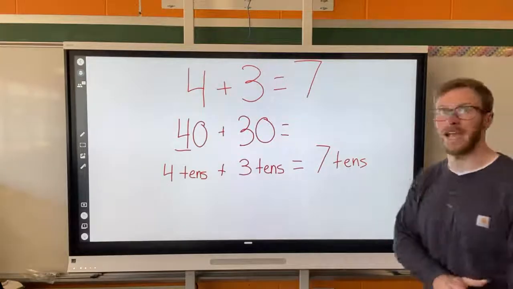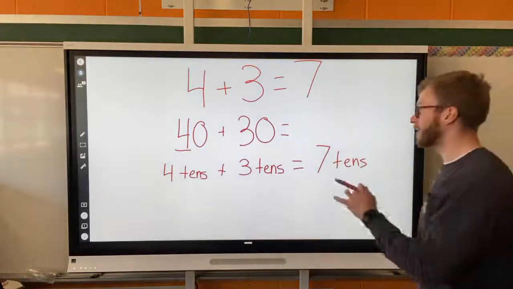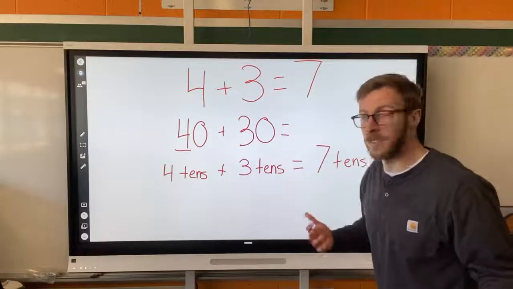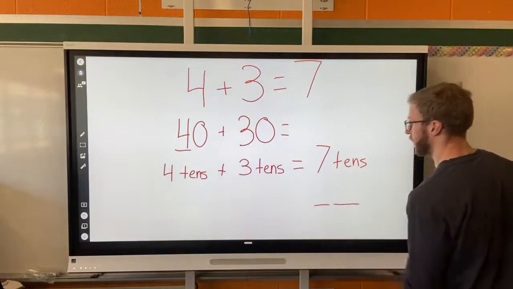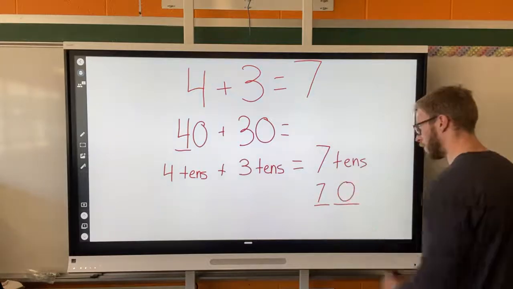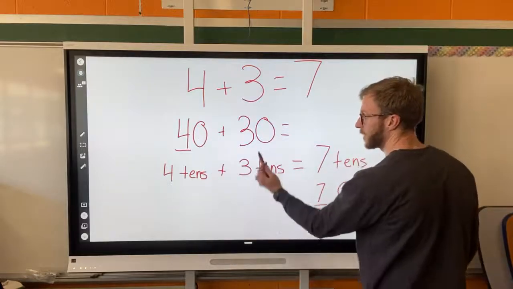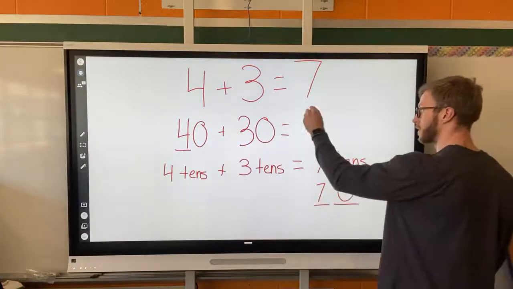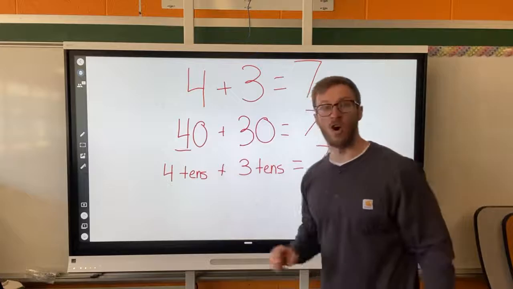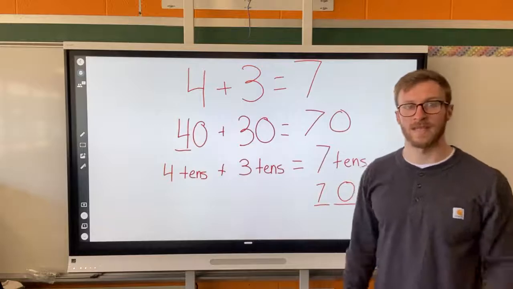Now, I want to get 7 tens back to a regular number. So, if I have a number with 7 tens, well, let's see. Here are my two place values. I have 7 tens, and it doesn't say any ones, so that must mean there's 0 ones. So what's my number? The number 70. So 4 tens, which is 40, plus 3 tens, which is 30, equals 7 tens, which is 70. To figure this out, all you had to do was understand 4 plus 3. And we knew that because we've been practicing problems like that since the beginning of the year.